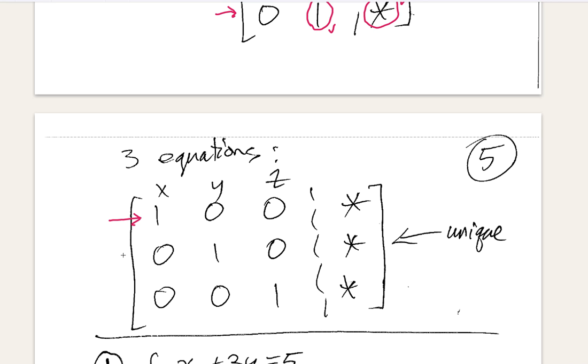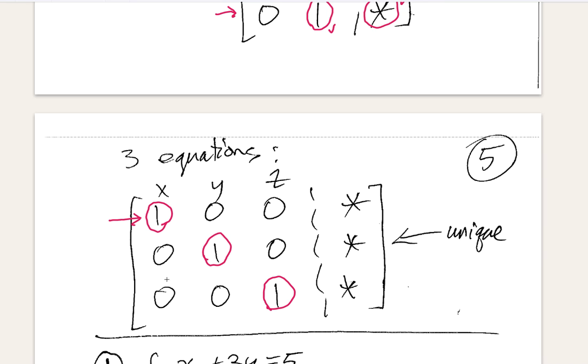Okay, look at the leading entries in every row. This is a leading entry. That's the first non-zero element in the first row. This is the first non-zero element in the second row. This is the first non-zero element in the third row. Are those 1s? Yes. Are there any rows of zeros? No, so we don't have to worry about them being at the bottom or the top or any other place. Okay, so number 1 is vacuously satisfied.